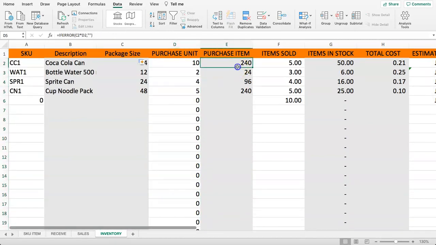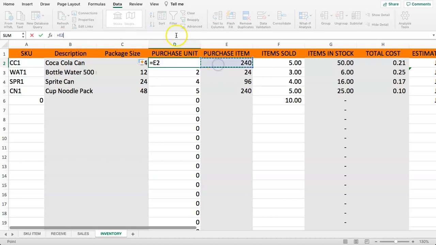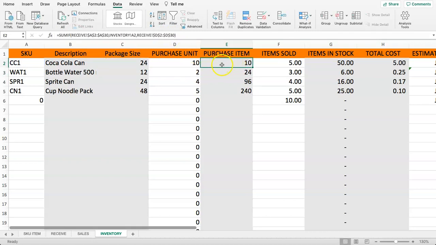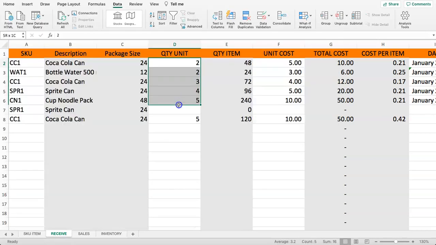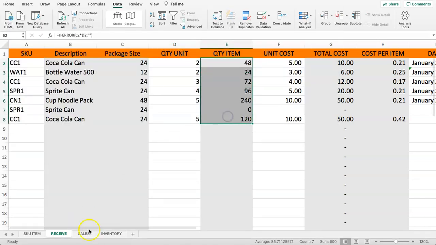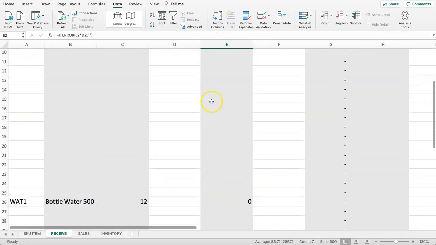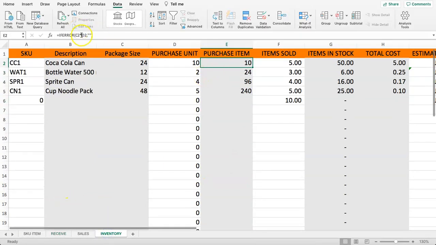Alright. And once we do this, we need to do exactly the same for the purchasing item. So what we'll do is we can just copy this formula, go back in here, escape, click on this cell, and paste this again. The only thing we will do after is check where the value we need is, because we will need another value, which is not the quantity unit but the quantity item. That is what we need, and this is in E2 up till E30.